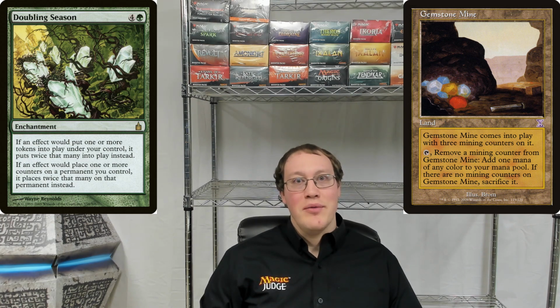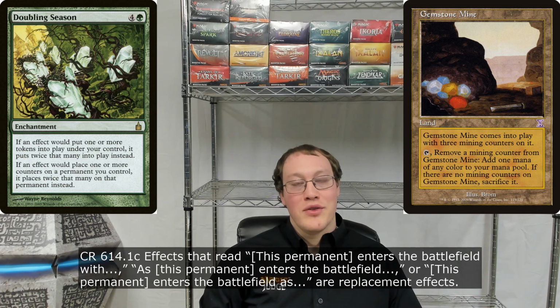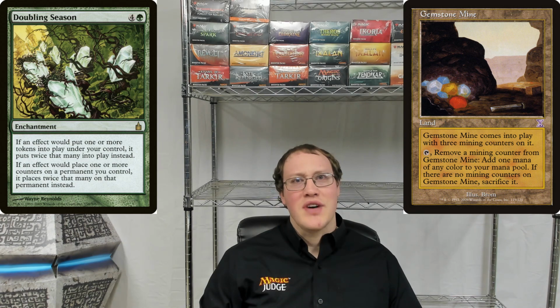And, well, that would make a lot of sense, but let's look at things a little bit more critically, shall we? First of all, let's closely examine what it says on Doubling Season. It says if an effect would put counters on a permanent you control. Now, you probably already know that Gemstone Mine entering the battlefield with 3 mining counters on it does qualify as a replacement effect. So it seems like we've got an open and shut case, right? We've got a replacement effect putting counters on a permanent we control, so therefore the Doubling Season should apply to it, right? But if you think a little bit more, you might think of something else.